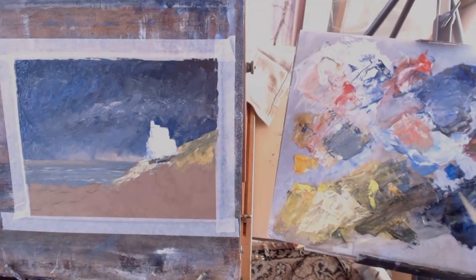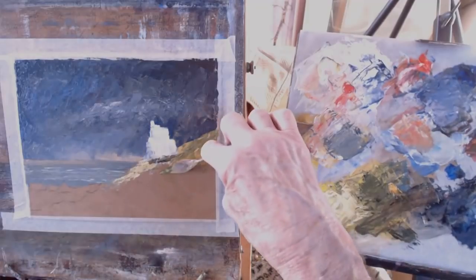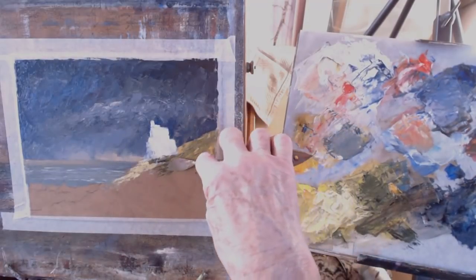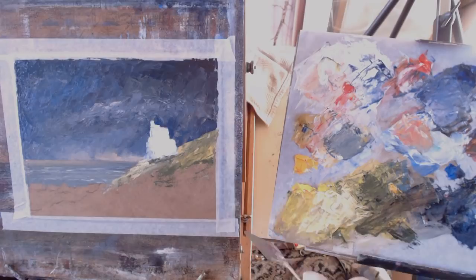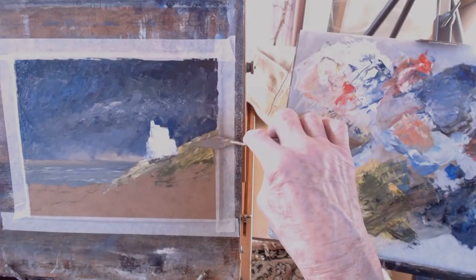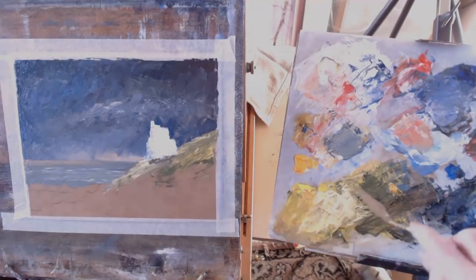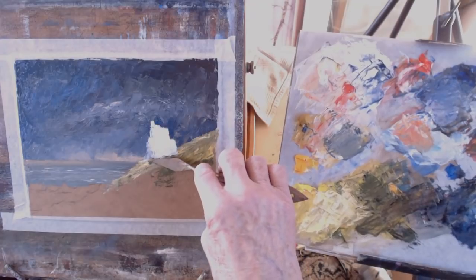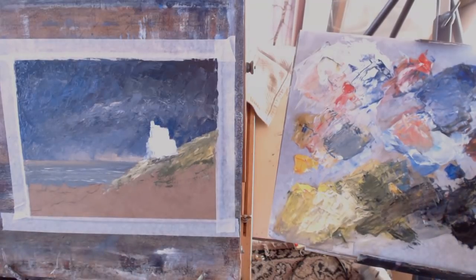Right, nice green now. You can see that stayed green rather than dark green. Soften, to then refine them next. Remember these rocks in here? So, a bit of black, and I think a bit of red and a bit of white.